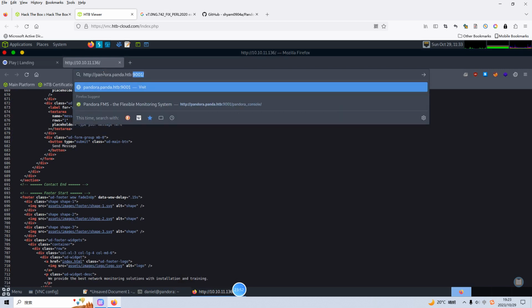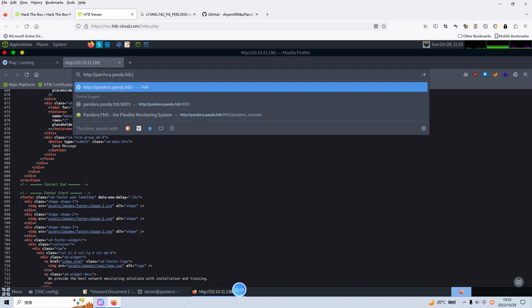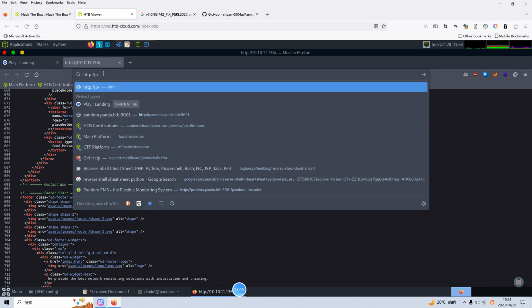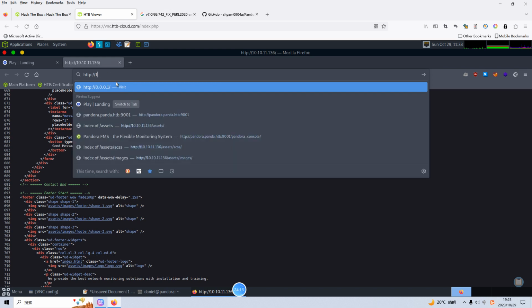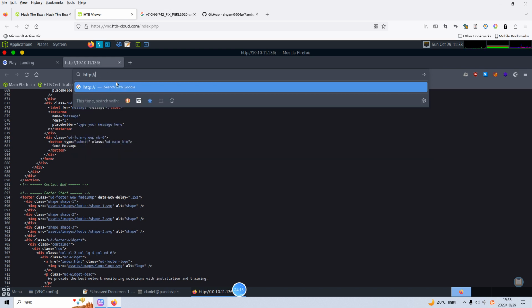And we need to put the IP address. Oh, because we have already resolved this domain to the local IP address, so we just use this one. Or whatever, no problem.